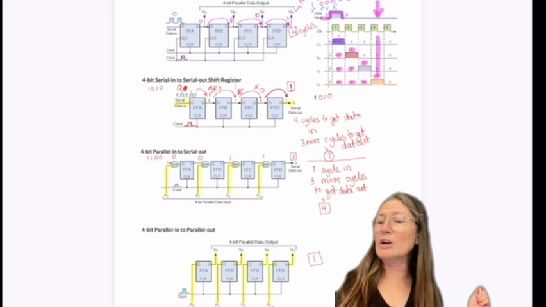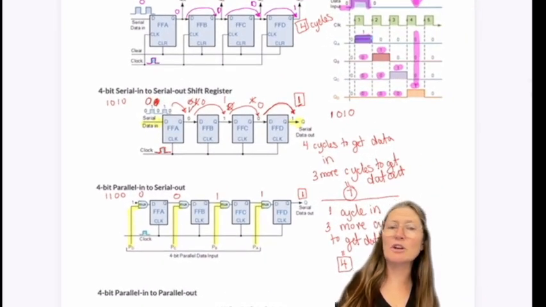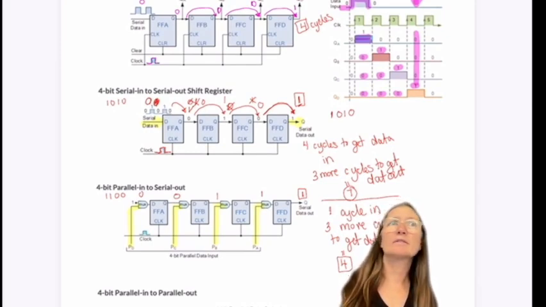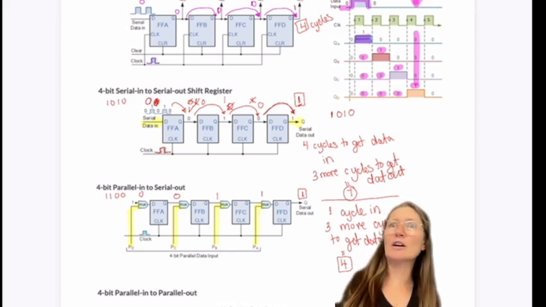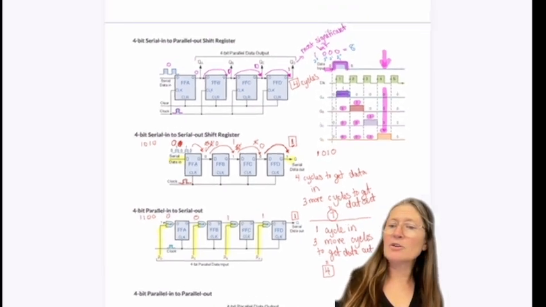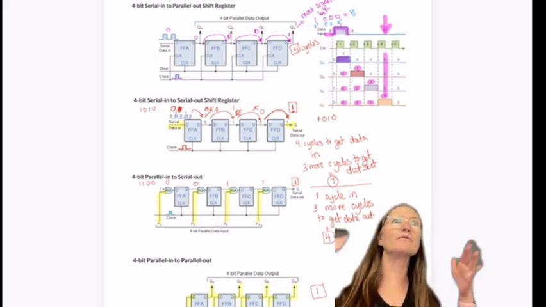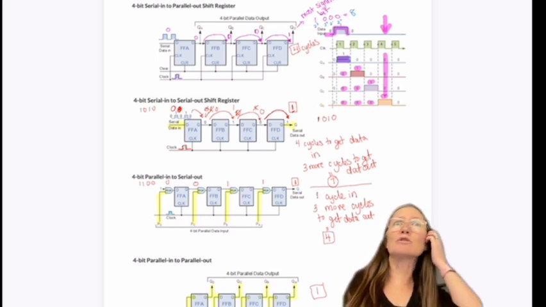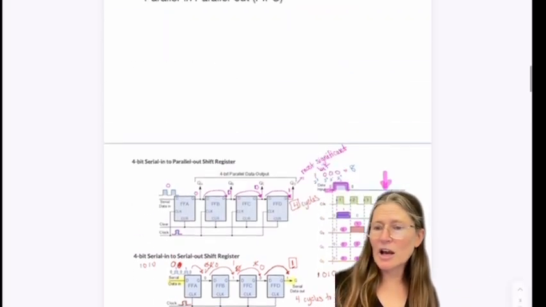I already asked what is a shift register, asynchronous or synchronous? It's synchronous because it has a clock. Understanding what it means to have serial in, serial out, parallel in, serial out, all four of those. And so being able to describe in words what those mean. Those would be some of the other ones I could ask.